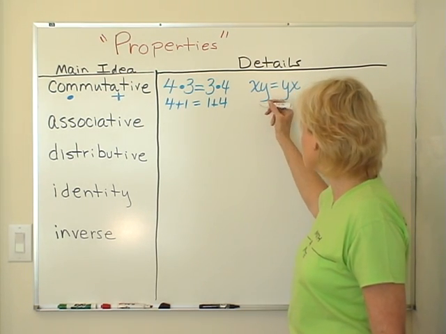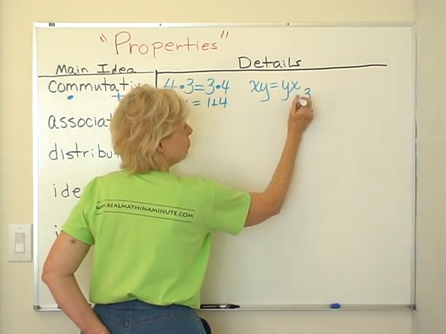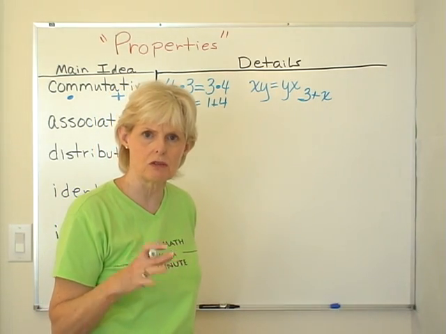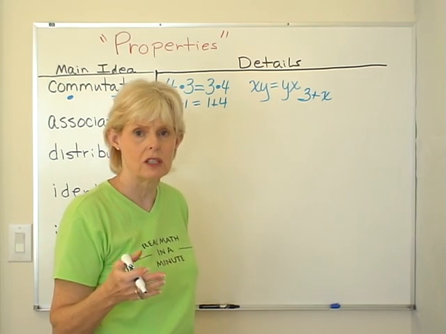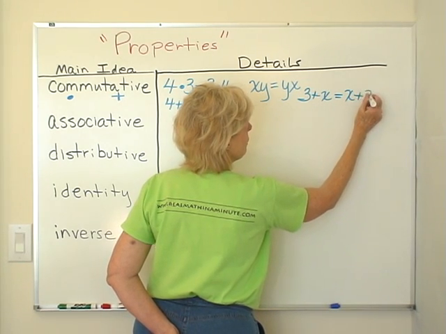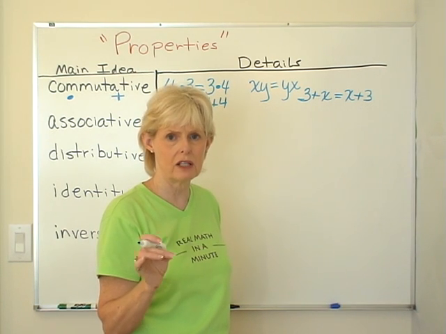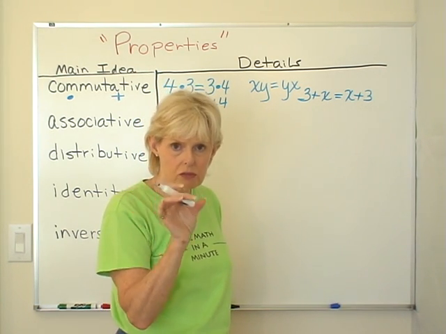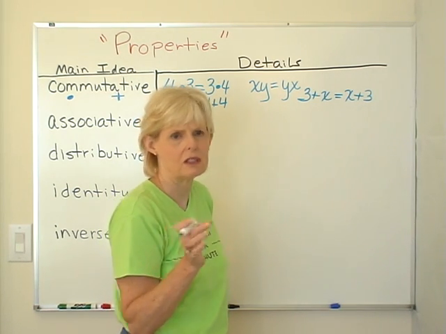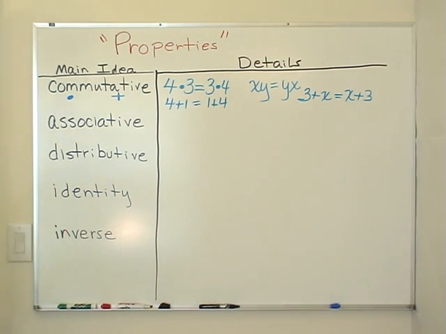So over here in our algebra example, we could say, if we were adding, say, 3 plus x, it would be perfectly all right. See, it really gives us permission to change things around sometimes when we need to. It'd be perfectly all right to put the x first and go x plus 3, because we're saying that they're the same thing, and it doesn't matter in multiplying and adding two different numbers or variables. It doesn't matter which one we put first. That's what it's saying. In adding and in multiplication. So that's called the commutative property of multiplication.